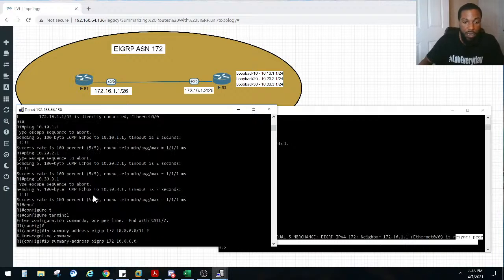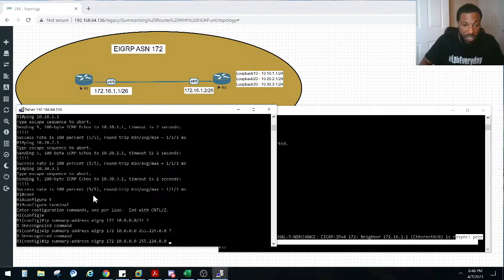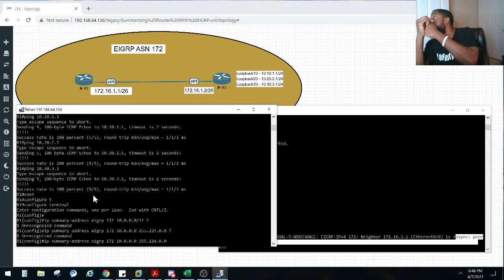No, that's not what they did. They actually wrote out the summary, I mean the subnet mask, 255.224.0.0, and then they put a 5 at the end. Then they put a no fair queue. Is that the administrative distance that they put there? I don't know. That last number. Configure it from router 2's perspective, router 3's perspective. After summarization, you should see only one route. Yes, that's what I thought.